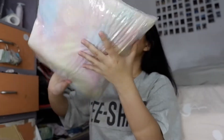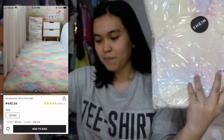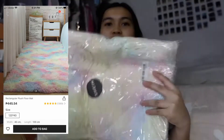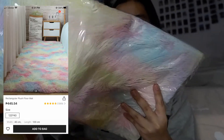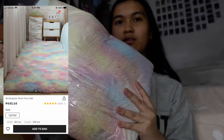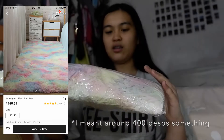Let's see what's in here. So I bought five carpets — they're like bedside carpets, not that big. This is the rainbow one, it's cute. I bought two rainbow ones actually. In Philippine Peso I think this is around 620 something, and I think the price really fits for it.